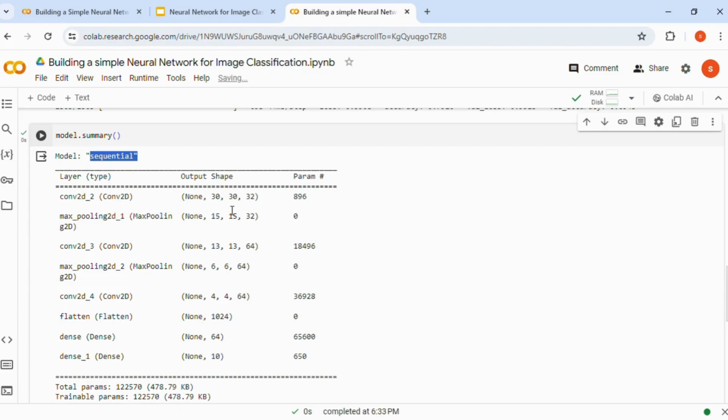So the first dimension, None, is for the batch size, and because we haven't mentioned any, it says None. The output shape from our first layer is 30 by 30 by 32. 32 means we have 32 feature maps.